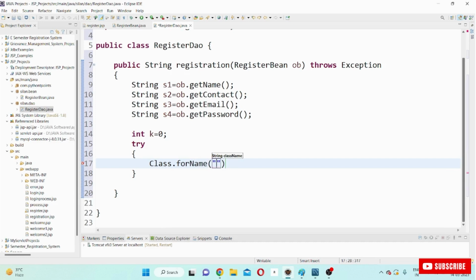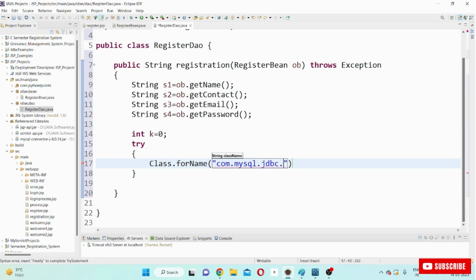So I can write com.mysql.jdbc.Driver. Whatever you have known about how to insert a record into a table, that is the JDBC code.